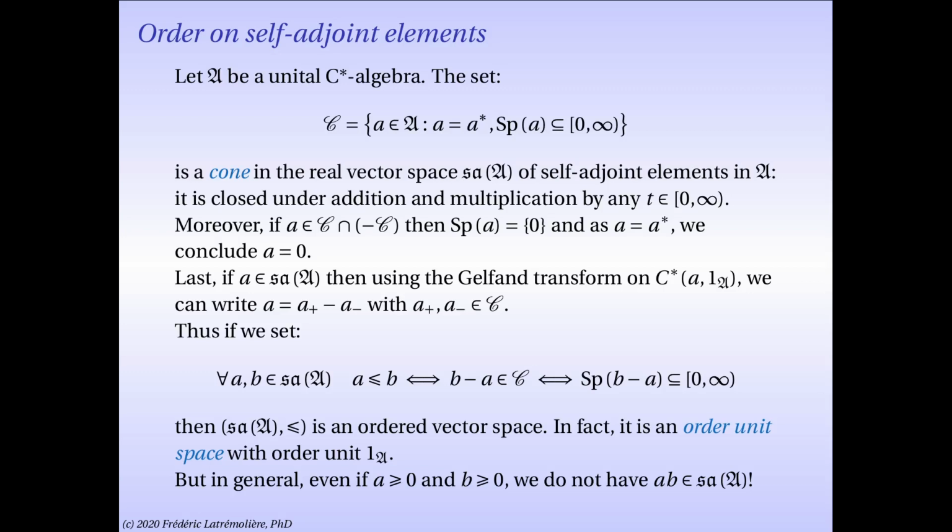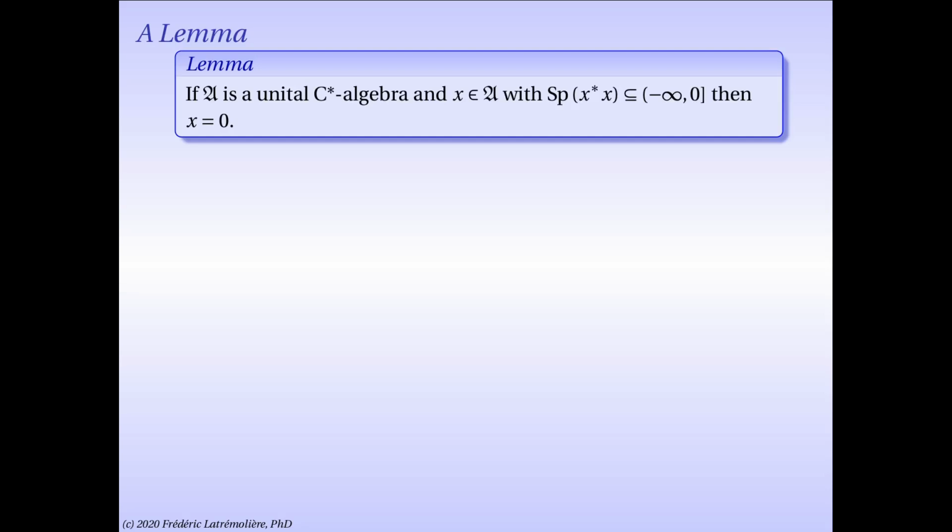Nonetheless, now we have to address an ambiguity. We have an order on the set of self-adjoint elements, and so it makes sense to ask for an element to be positive by simply saying it's greater or equal than 0. But at the same time, we already defined the notion of positivity in C-star algebras. We need to resolve this ambiguity. So now I'm ready to prove the fact that in a C-star algebra, positivity in the sense of being of the form x star x is equivalent to positivity in the sense of being self-adjoint with a positive spectrum.